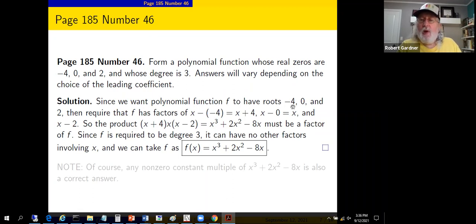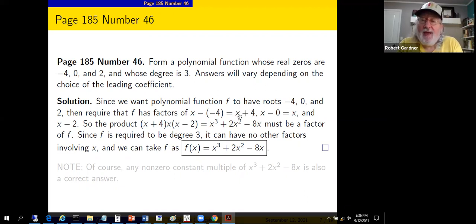Well, if you want -4 to be a zero of that polynomial function, let's make x minus -4, that is x plus 4, a factor of that polynomial function. Why do you want to factor polynomials? Probably to find the roots of those polynomials. So factoring into linear terms of this form, and finding roots is the same puzzle. You want -4 to be a root of the polynomial function, make x plus 4 a factor.